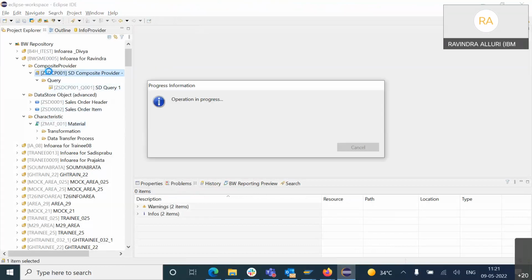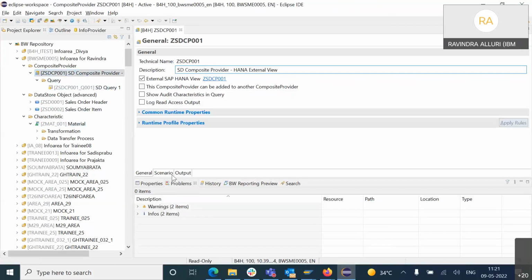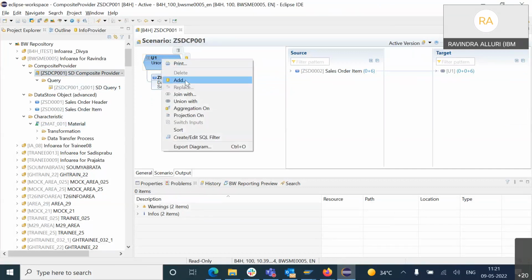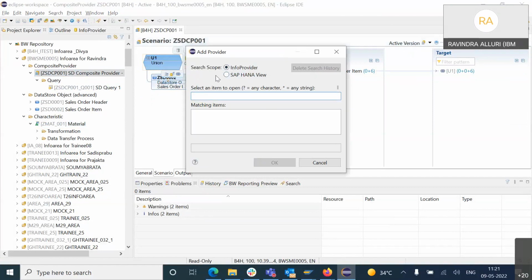So when you are mapping any HANA view here, I have created one. Now I have used only DS4, right? So let me add a HANA view here. Yeah, we have options, right? We can directly use an InfoProvider or a HANA view in the composite provider. If I use the HANA view, the HANA view is field based, and our BW modeling is InfoObject based. So it supports both field based and InfoObject based. Let me check if we have any HANA views on sales.